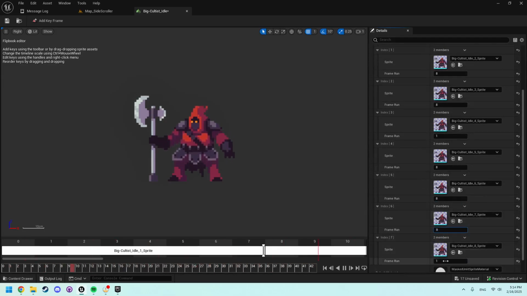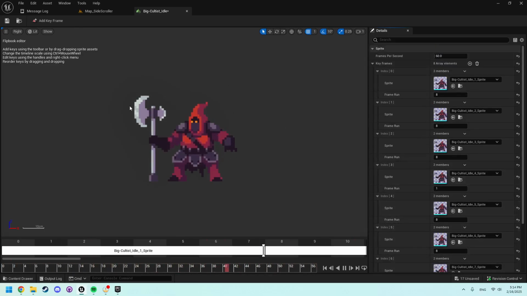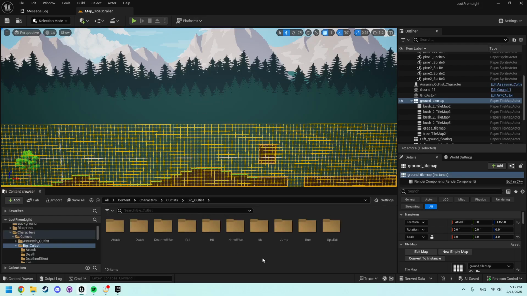That gets a bit deeper into animation theory and such. But as you can see now, I've set just a basic 8. He's moving a bit slow, so I would probably lower the frame runtime to make it move faster. But I will leave this for now as a demonstration. Cool, we've got our idle.